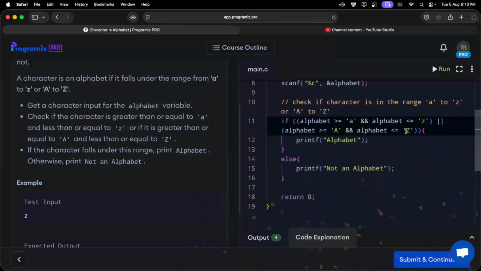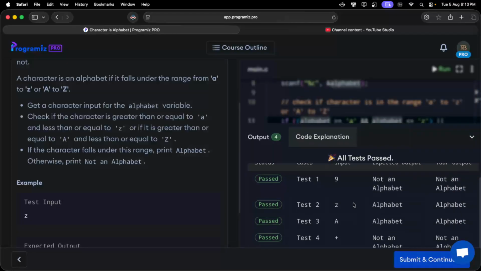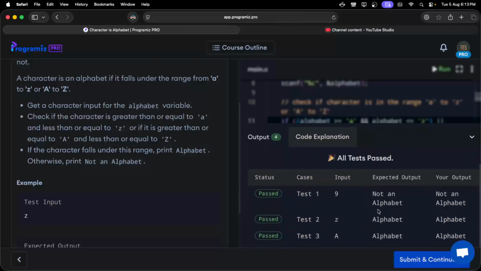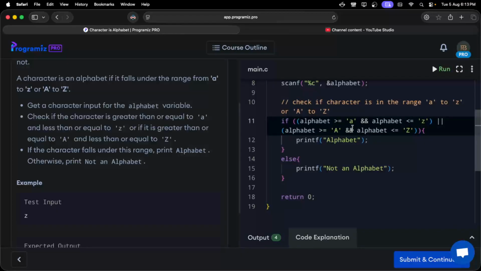So we could have done it in multiple else if conditions as well, but we chose to do it like this. Okay, so if it is z, it will have to fall less than or thing, right? So it will be true over here, false over here. So it will basically be false in that case, and somewhere over here it has to be true, that satisfies, right? Okay, let's submit it.